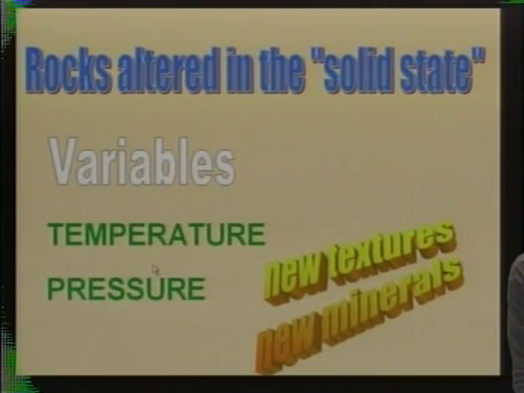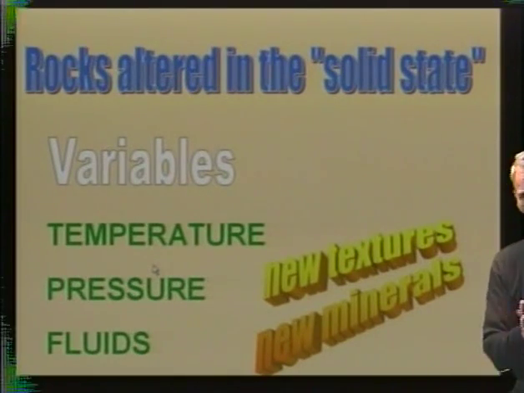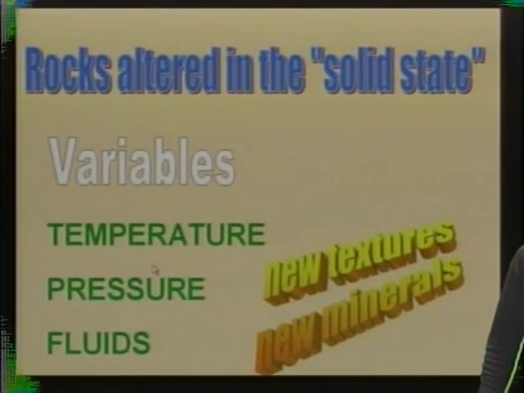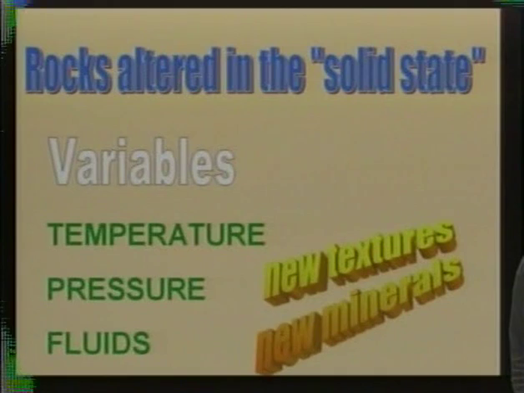So let's take a look at some of these kinds of rocks. I'm sorry, I had one more parameter. I forgot fluids. It depends on what kind of fluids they are, like water vapor. That will change the pH and Eh of that condition and drive your chemistry one way or the other. But the two most dominant ones to remember are going to be temperature and pressure.